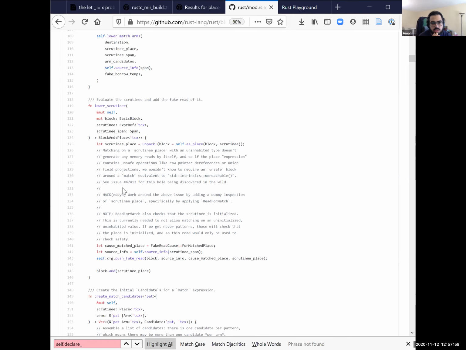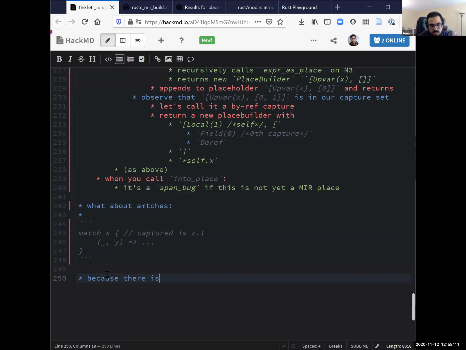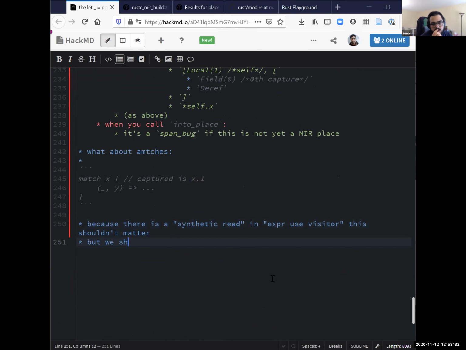Yeah. Okay. Can you quickly go back to the HackMD? I just want to confirm one thing. Scroll up a bit, I guess. So when we do this convert to place, would we have any problem with, as long as the place that's generated is precise? Will we have any issues with the borrow checker? Again, I guess my question still feels a little bit unanswered. It's right around here, where we just discussed it.